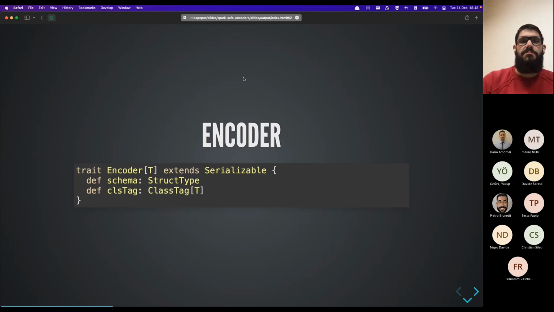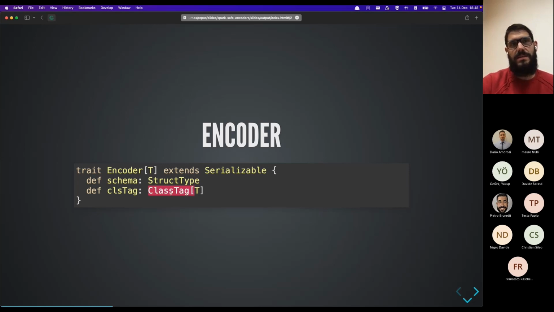If you are familiar with it, this is a type class encoded in the Scala language, and we are just saying that we have an encoder of a generic type T, and for that we need to know a schema, so which columns compose the data we are going to manipulate, and a class tag.